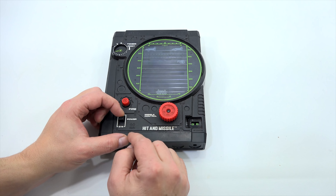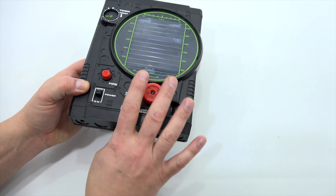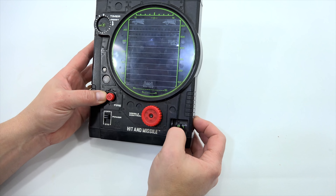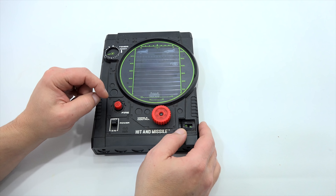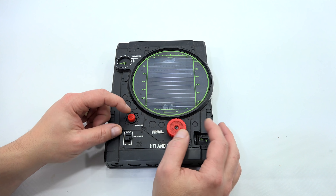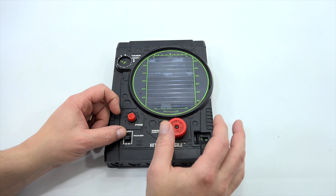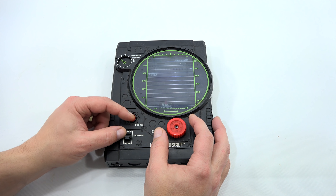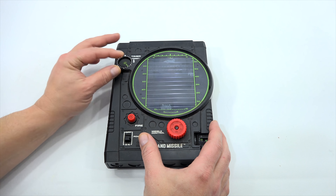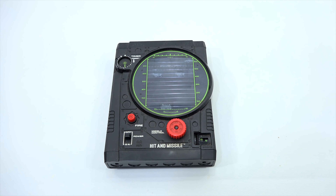Game number one: Hit and Missile. It was easy to take apart — two screws here, two screws on this part, four screws on the back, and the cover lifts off. You have a counter that keeps track and timers up here, plus on/off. The game shoots missiles but I'm not getting the strike light. I can fire the missiles and when they hit targets on the ships they're supposed to light up — these are like film strips running through here. I'd like to make a dedicated video of just this one.